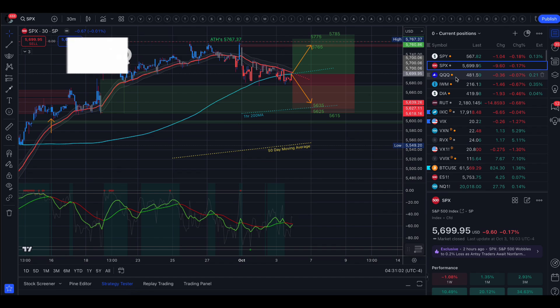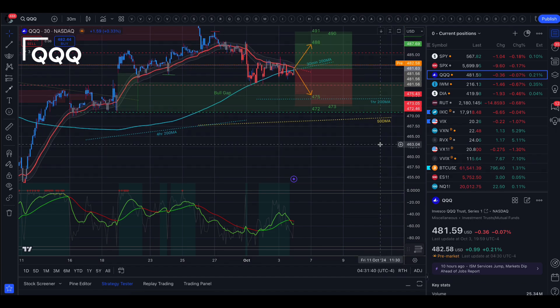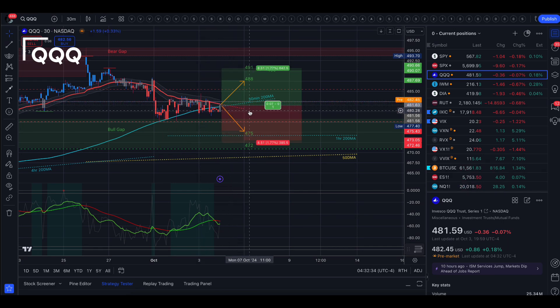Taking it to QQQ — the implied move today is between 475 and 488, and that is from options. The 30-day average volatility is $3 wider in each direction: 472 to 491. On Monday's contract we've got 473 to 490. To the upside, we have the same setup as in the S&P: the 35 EMA and the 30-minute 200 moving average at a critical level. The 35 EMA this week has been resistance; the 200 moving average has been support. So far we haven't seen a cross down underneath, but if we do, this time frame has gone bearish. I've seen so many times where the 35 EMA gets right up to the 30-minute 200 moving average and that's where we turn around — so watch this level like a hawk.